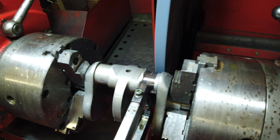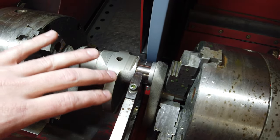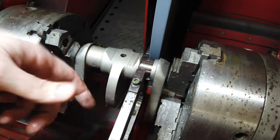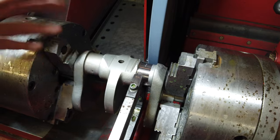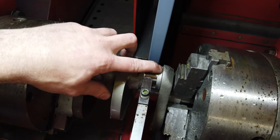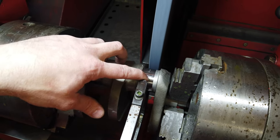You could probably hear how out of round it was, but I've just got a little bit of it cleaned up so I can have something for my steady rest to press against. But now that that's cleaned up and round, I'm going to go over to the right side and start in on this journal. I'll probably take this one to 20 just to be safe and make sure I get as clean as possible.